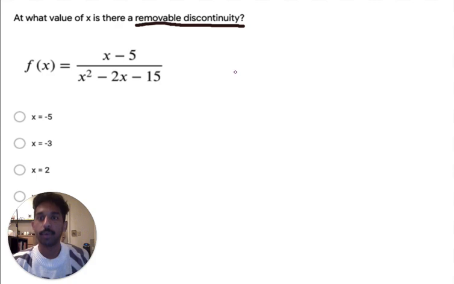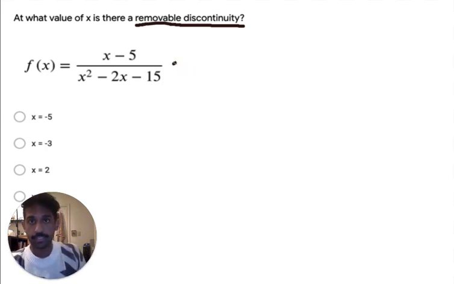Now, you might be wondering, what do I do in order to solve this? Well, the first thing I see is this quadratic equation here at the bottom. And so I want to think, well, is it possible for me to factor it? And actually you can. Here we can write that this function is equal to x minus 5 is the same on the top. And I'm going to put that in parentheses, and we'll see why in a moment. The x minus 5 is still in our numerator.